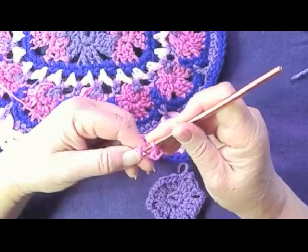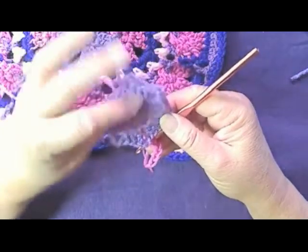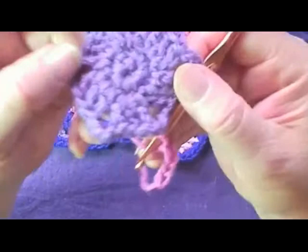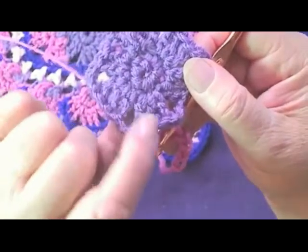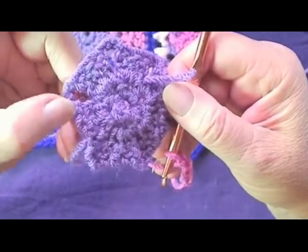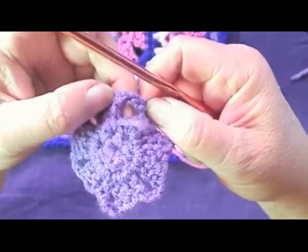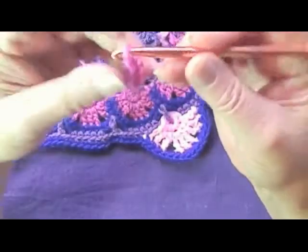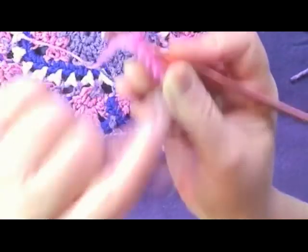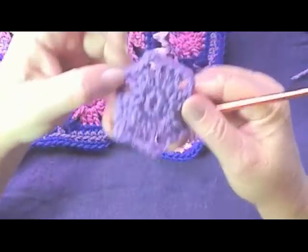Now, normally you would put your loop in here, but we need to attach it to the flower. Now look at your flower. You see the difference between the back and the front? The front, you can see all the stitches, and you can see the little wraps on them. And the back has all these funny little bumps on them. Looks like a bunch of little knots. That's because your back shows the bumps on the back of your chains. See here? See what the back of your chain looks like? That's what the back of your part looks like. See? So, make sure that you are looking at the front.